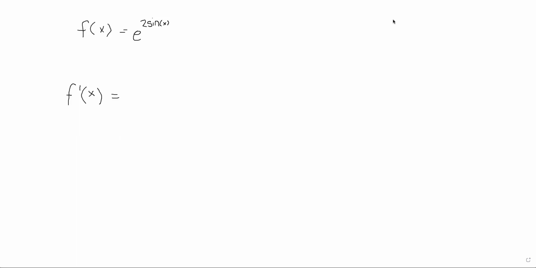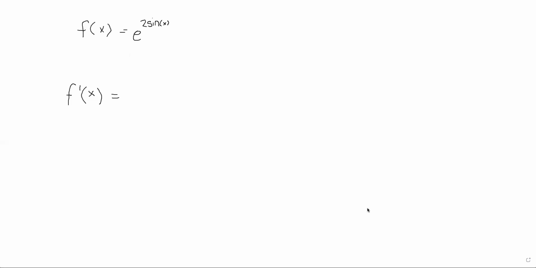I would say we would use the chain rule here. Exactly right. So what's the dead giveaway that we have to use the chain rule here? We have e and sine is in the exponent, but sine is a function of x, so there's two functions here. Exactly. We have a clear outer function and a clear inner function. So e is going to be our outer function, and then 2 times sine of x will be the inner function. So how do we take the derivative using the chain rule?